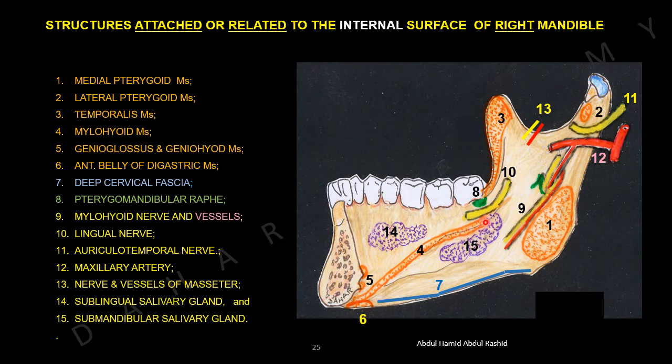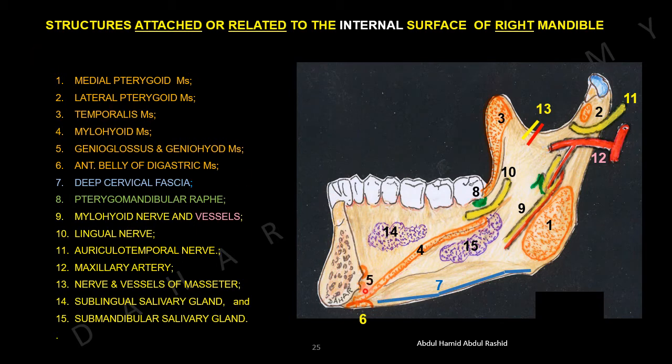Number 4 is a very long muscle, the mylohyoid muscle, here. It is attached along the mylohyoid line. Where does it begin? Look here. This is the posterior surface of the symphysis menti, just below the inferior pair of mental tubercles. So this area, that is the inner surface of the symphysis menti, below this pair of inferior tubercles here, from there the mylohyoid muscle extends up and back along the mylohyoid line up to the lower part of the third molar tooth.